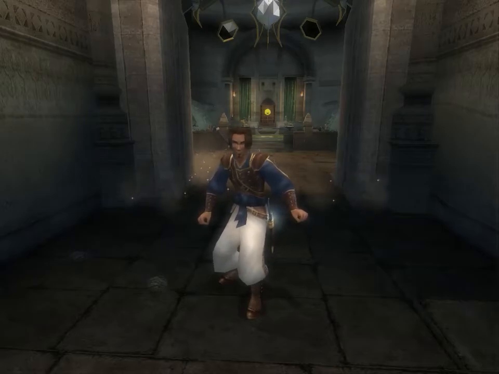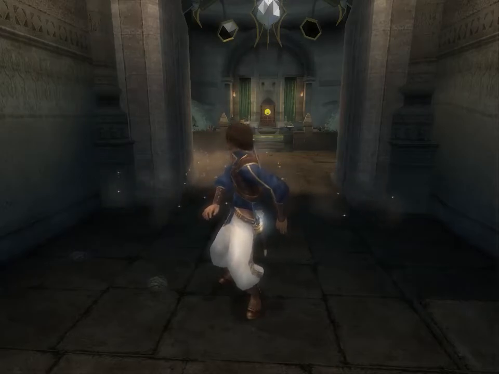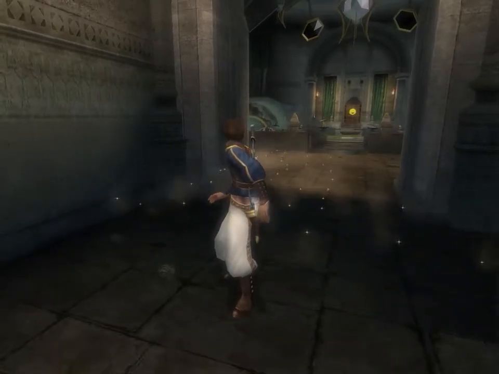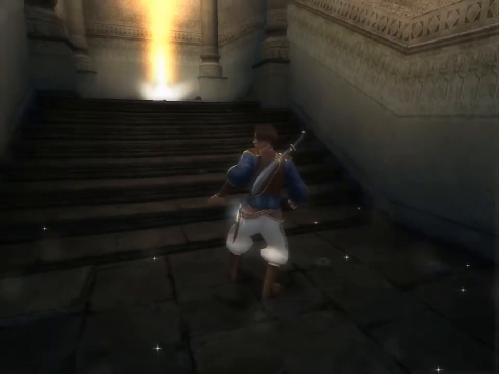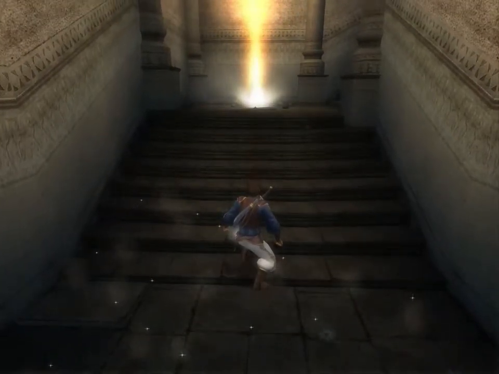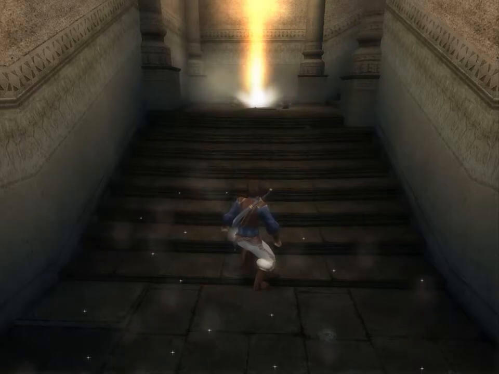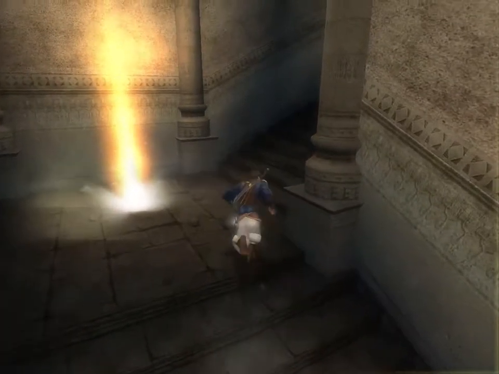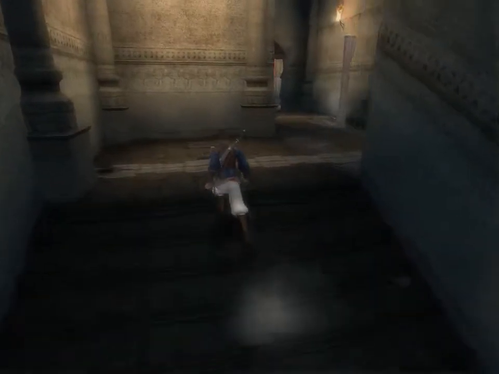Milo here. So last episode we left off where we activated the palace's defenses. We're still trying to figure out what's going on. We sent Farah to wait for us in the main chamber. But yeah, so the defenses are activated, which is really going to make moving through the palace a lot more difficult.